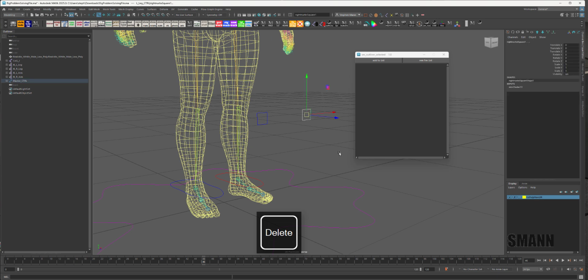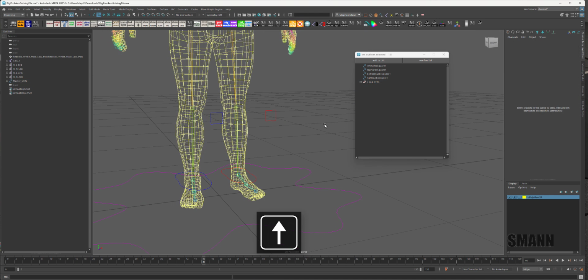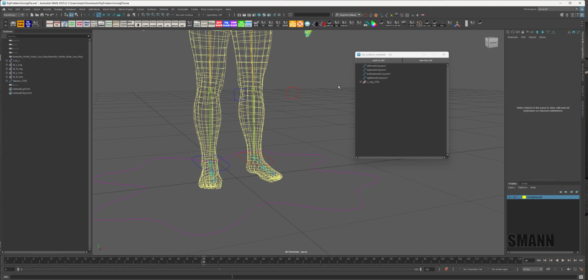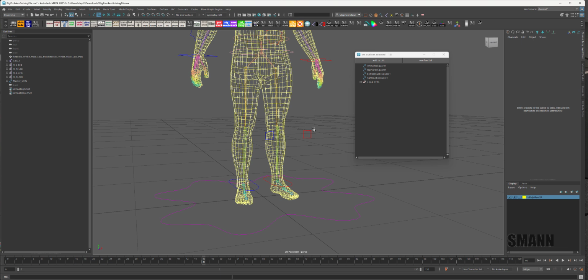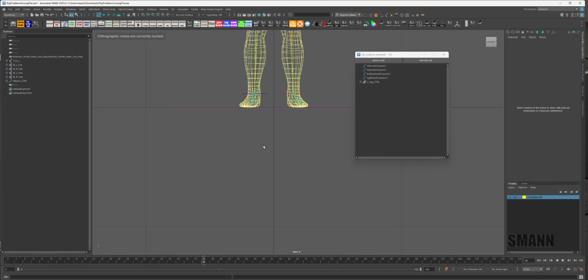And watch what happens when I go to select this. I'm actually selecting those curves. I'm not selecting the thing I want, which is, if I go up one in the arrow, this leg control, now I got my pull vector constraint. So for things like that, always, always, always bake these down into a single curve structure. I try to use single curve structures for all my NURBS controls. You could get crazy and put all sorts of shapes underneath, but honestly, it's just a lot easier if you just use a single one.